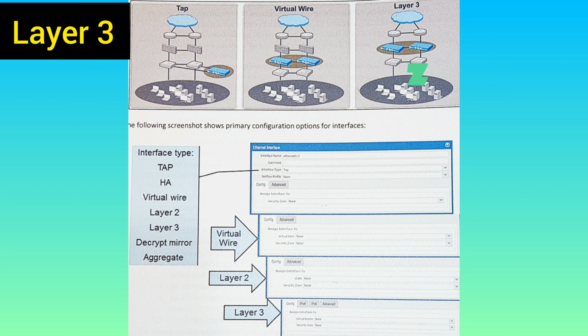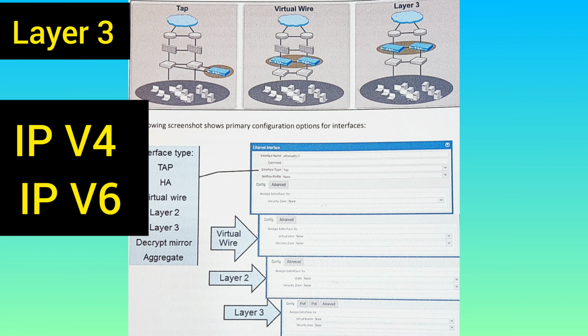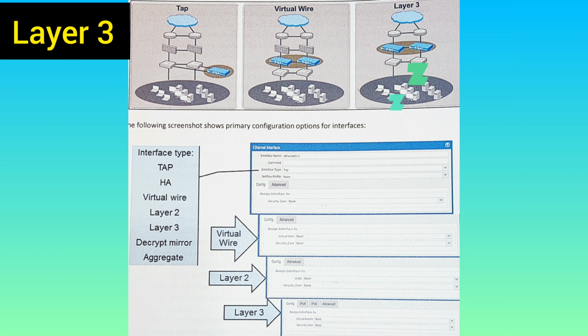Before you can configure a layer 3 interface, you must configure the virtual router that you want the firewall to use to route the traffic for each layer 3 interface. Layer 3 deployments require more network planning and configuration preparation than do most other firewall interfaces, but still are the most widely used in firewall deployments. Palo Alto Networks supports both IPv4 and IPv6 simultaneously through a dual stack implementation when IPv6 is required. Each layer 3 interface must be configured with an IPv4 and IPv6 address, zone name assignment, and the attached virtual router that services the traffic on the interface.